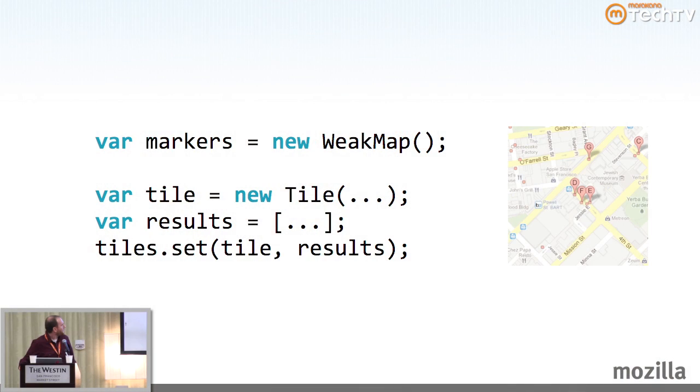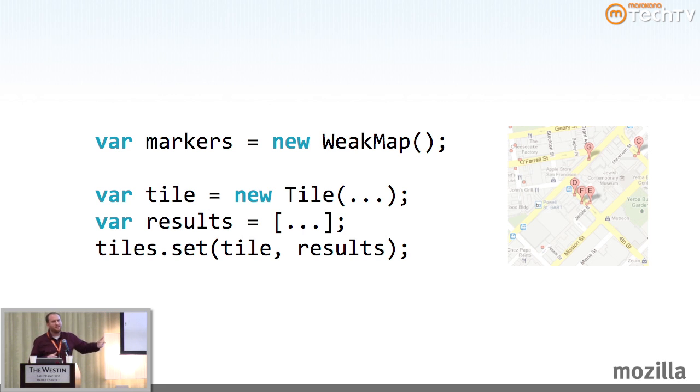There are some new data structures that we're introducing. So the weak map, this one I believe is already shipping in Firefox. I think it's in progress in Chrome. So weak map gives you a kind of hash table where the keys can actually be objects. They're keyed on the identity of the objects, but those keys are held weakly. So you can do things like, I just concocted a simple example. Here you might have a tile-based map program like Google Maps or Yahoo Maps.